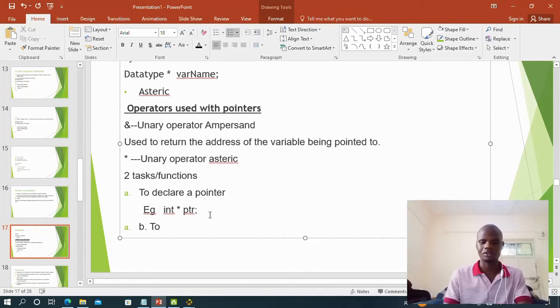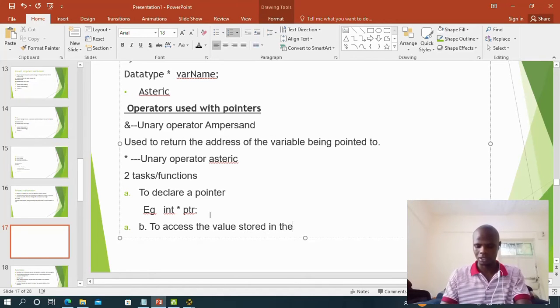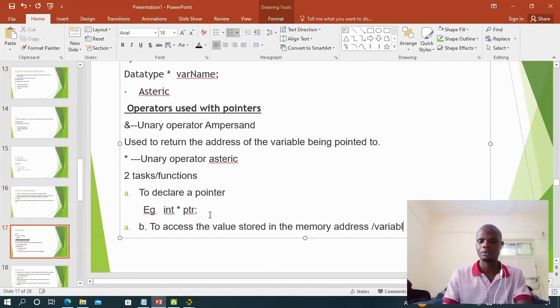So the star can also be used to access the value stored in the memory address, or in the variable being pointed to.